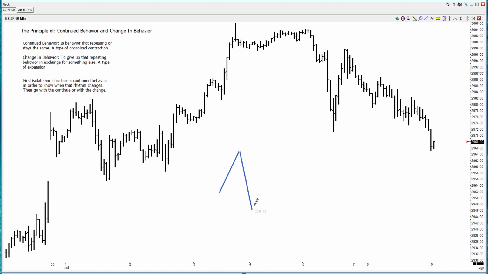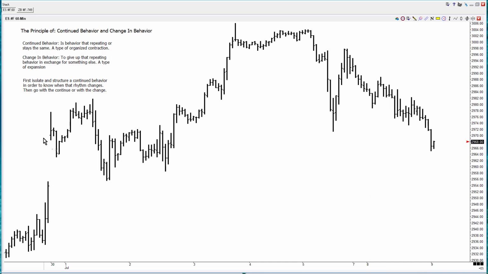So a new low confirms a swing high, and I've got plenty of blog videos on this. What I'm going to use specifically is the size of the reaction leg. So this will be the impulse leg, that will be the reaction leg. And what I'm going to look for in continued behavior is the size of a reaction leg. Like I said, we can do this with gaps, trend lines, anything we want, but we're going to use the reaction leg of a swing. And we're going to find two of them that are doing the same thing. And this will give us a clue as to what price is doing and when it's going to change.